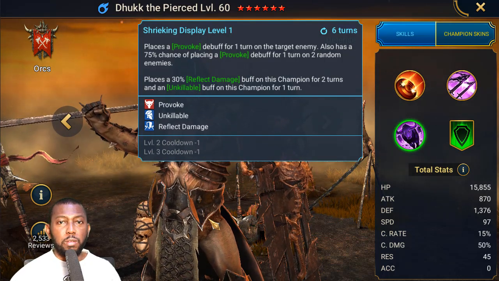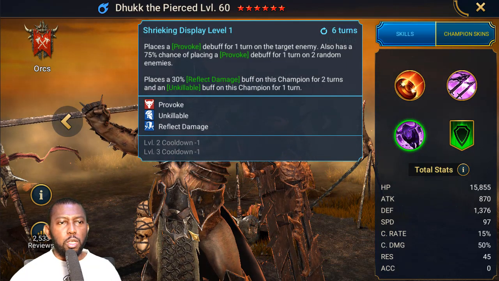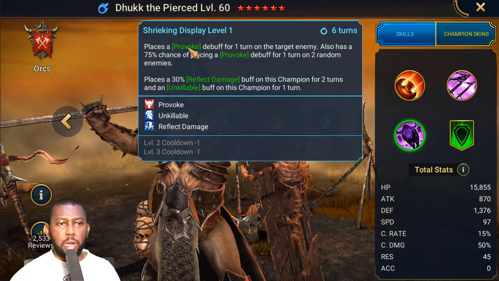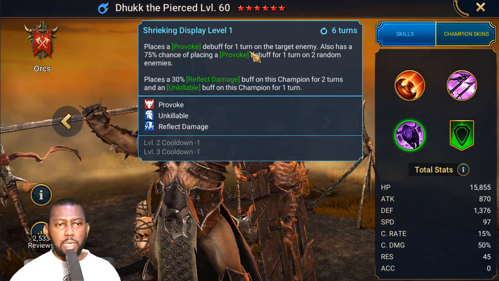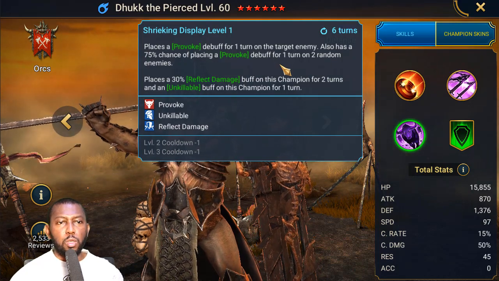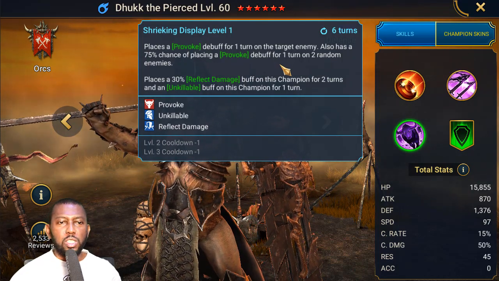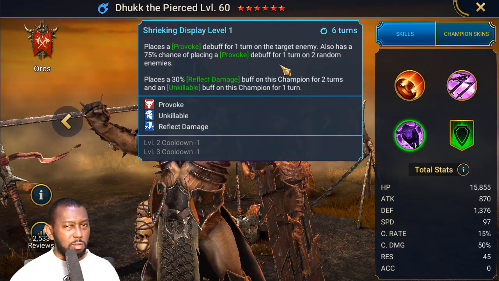Instead, this reflect damage will even kill some allies who hit you extremely hard, so it could be useful, especially when he provokes them right there. He has the provoke debuff for 1 turn on the target enemy, and also a 75% chance of placing the provoke debuff for 1 turn on 2 random enemies.